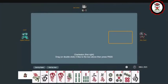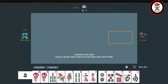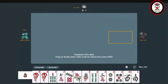Okay. So we have west, south. We're not playing winds, not until the next hand. And then we have the red dragons. That's what we're going to focus on. And then I'm seeing like numbers with sevens as potential. We really want to try to use the red dragon pair. So that's why I would keep the three crack, because if we can get consecutive tiles, we might be able to use the red dragon.